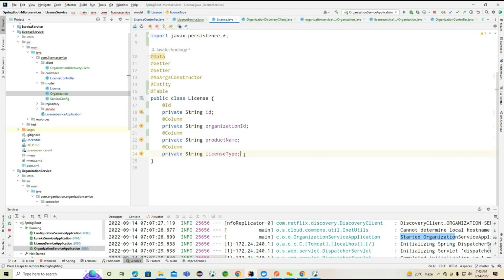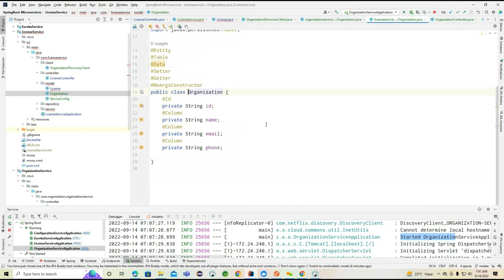Okay, we'll try to go for the with related sections here. What are the properties we can add? Organization ID we are having and product name. What we are having inside the organization class: name, email, phone, right? So this should set the information to this.